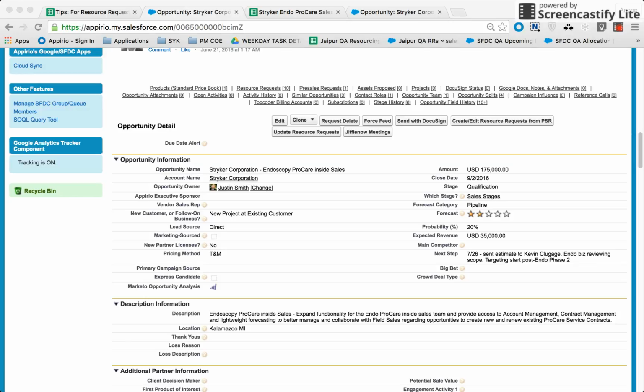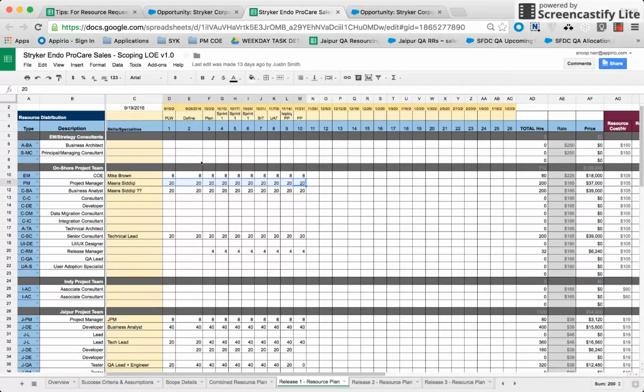Now we will learn how to create resource requests in the system. We can create resource requests with the help of the LOE, which we can get from the opportunity.